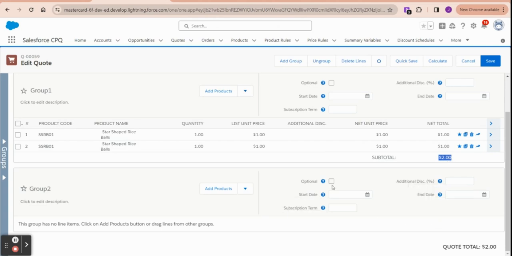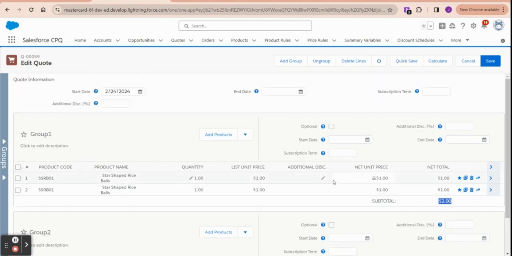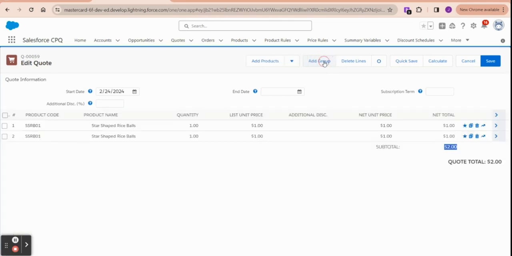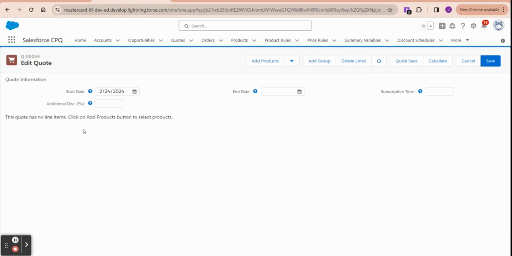You can group it as such. You can click on ungroup to remove the groups easily, and you can also delete the line. If you wanted to select all of the quote lines, all of the products that you've added, you can click delete lines, and it deletes all of the lines all at once as opposed to individually.